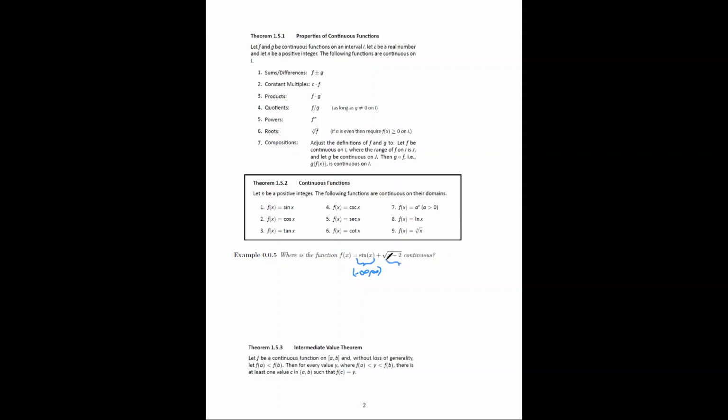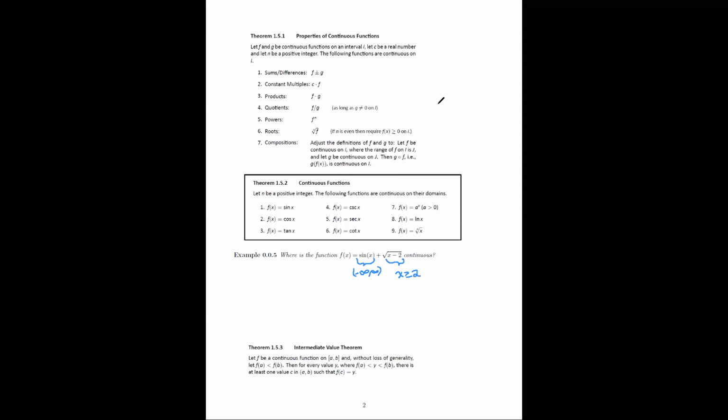The square root, we also know is continuous everywhere it's defined. Where is the square root defined? Well, I can't plug negative numbers into a square root. 0 and positive numbers, totally fine to plug in. Negative numbers, that square root is not defined. So here, I need x to be bigger than or equal to 2. If it were smaller than 2, I'd have a negative number there. So for instance, if x were 1, this would be the square root of negative 1. That doesn't mean anything. All right, so I have two pieces that are continuous.